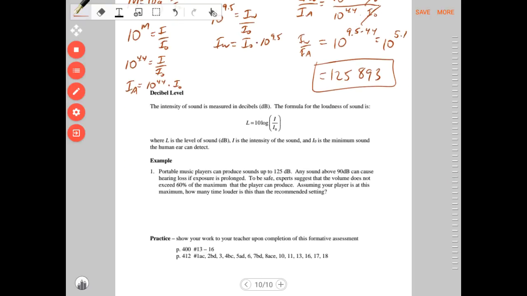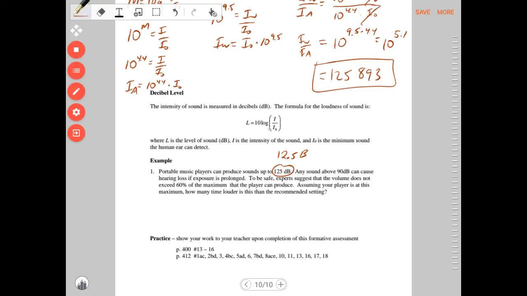Okay, decibel levels. Decibels are very similar to the Richter scale. It's just that on the Richter scale, the magnitudes go up by ones. The logarithmic scale for sound is actually on the Bell scale. A decibel is 1/10 of a bell. It's really not that important. All that is important is when you have, say, 125 decibels, that is 12.5 bells. That's what we figure this out on, and it's shown in the equation.